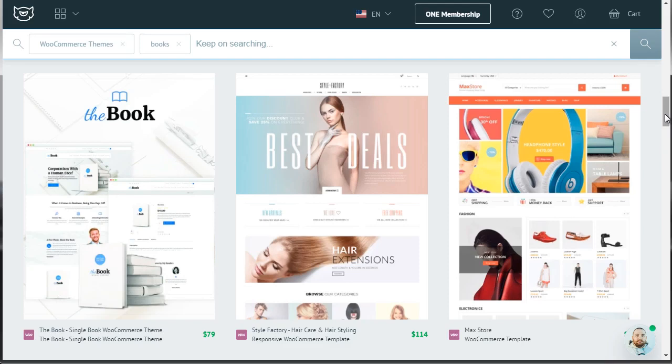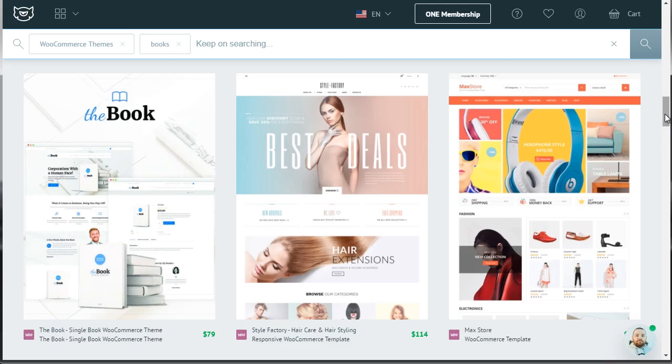So at the end of the day, you want to make sure that you choose a theme that costs a little bit of money. The reason why we caution you against free themes, not necessarily all the time viruses, but even if they are clean, because they are free, in the long-term view, they may shut down. All right. So another thing you want to think about when you find a theme is: is the theme developed by a reputable vendor? Now, you won't really know that unless you do a little bit of research.